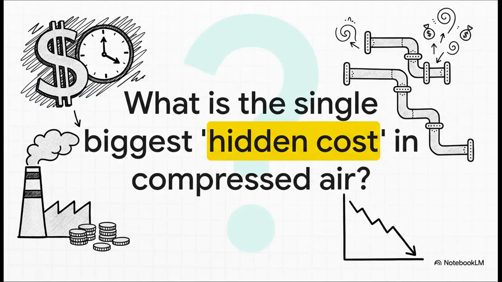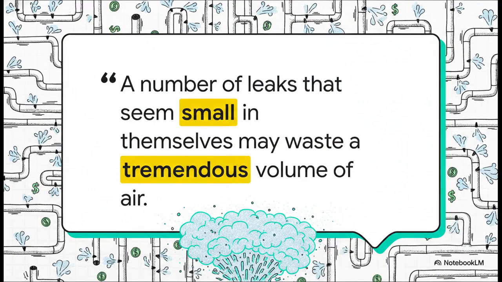And finally, let's talk about money. Where do most compressed air systems waste the most energy without anybody even noticing? You know, this quote from our source material just says it all perfectly. It's not about some massive pipe failure, it's death by 1,000 cuts. The single biggest hidden cost in almost every compressed air system out there is the accumulated waste from dozens or even hundreds of small, undetected leaks.